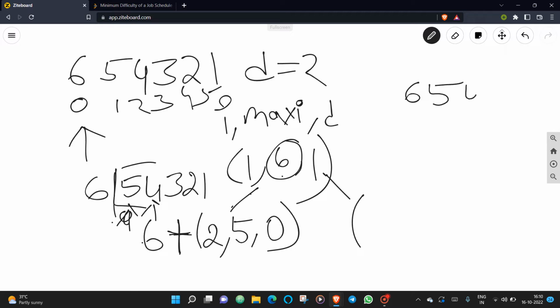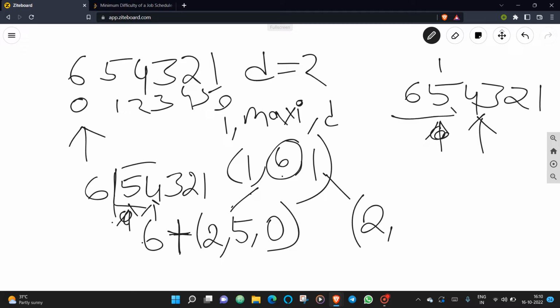Then what will that be? 6, 5, 4, 3, 2, 1, right? If you are standing at the 1st index and you are not making any split, that means you're moving to this one, right? So your index will be incremented, and you'll take the maxi of your current element 2, which is again maxi of 6, 5, will remain 6. Since you're not making a partition, your D remains as it is, which is again 2, 6, 1.